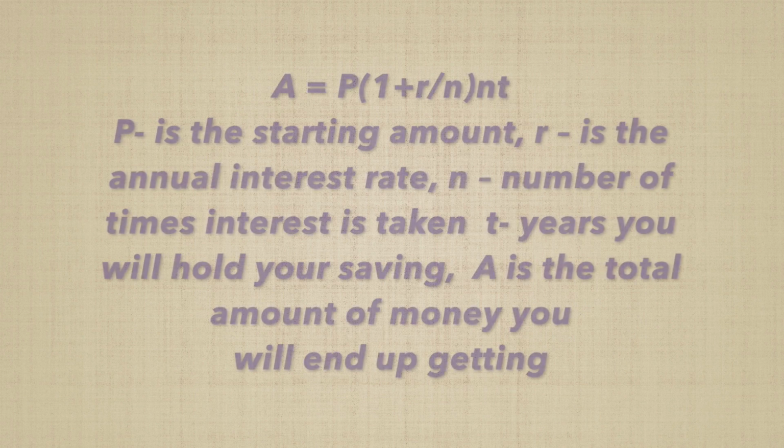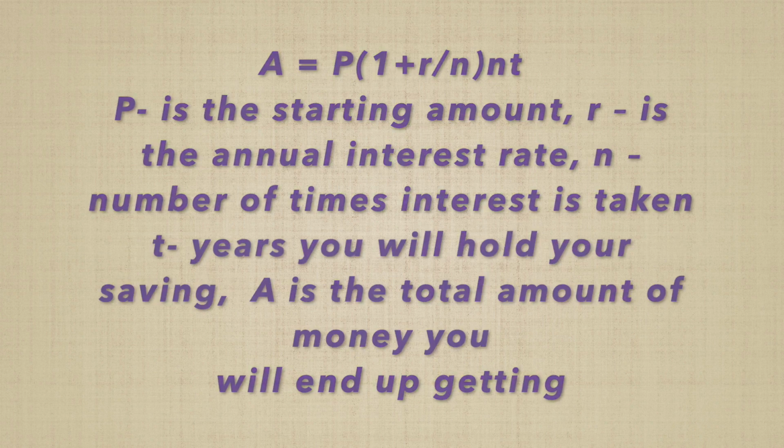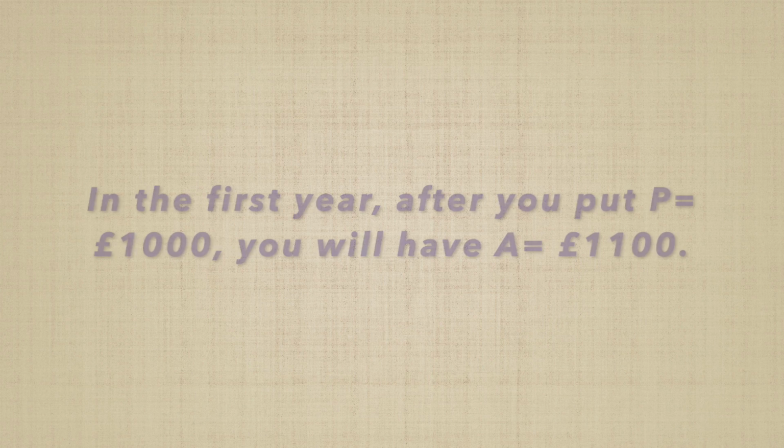Let's say you're putting £1,000 on an interest of 10%. This is unrealistically high, but will help you to understand the point. This is the formula that you can apply using any amount and interest you wish. After putting all of the numbers in the formula, after 1 year of saving, the total amount you will have is £1,100. Yes, in 1 year, on 10% interest, you would already earn £100.